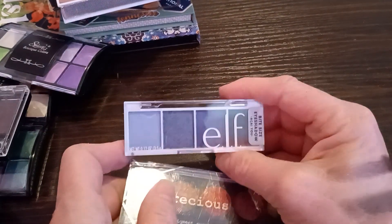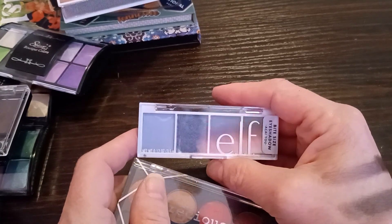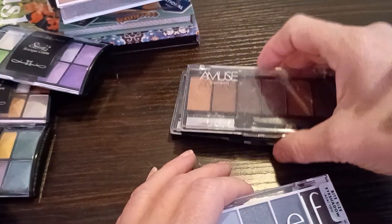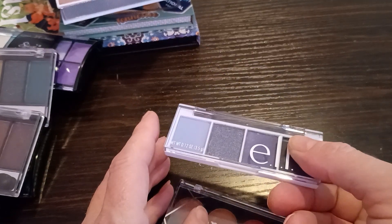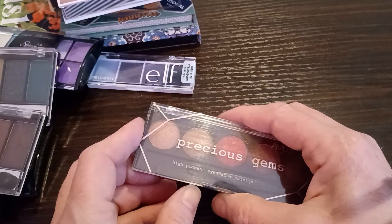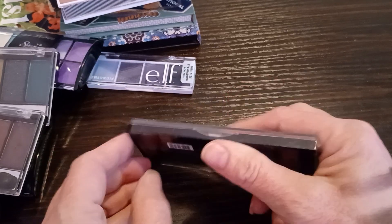Elf — these little bite-sized palettes. I haven't opened this one yet. I had a bunch of these. Everybody swore that they were like the best thing, but they really were not great. For three dollars, you could have gotten three good palettes from Shop Miss A. All their palettes are like a dollar and they were definitely worth it. If you're going to have cheap packaging, you have to make up for it with great shadows. I held on to this thinking I would like it, but I haven't even tried it and I'm not going to. The last one from Amuse — very pretty colors, I just don't use it.